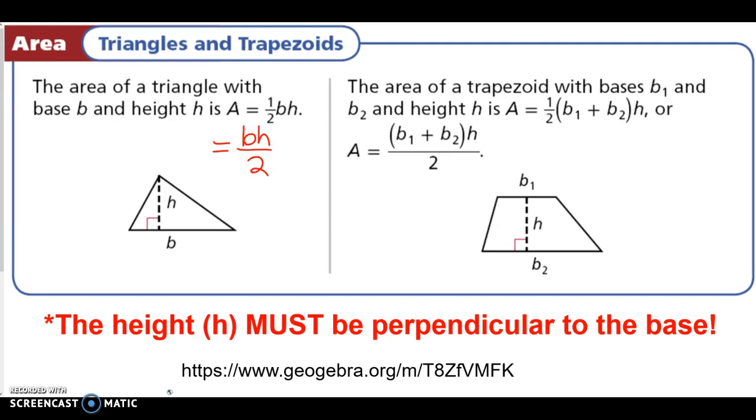And then I want you to look at the area of a trapezoid formula. You remember last unit when Mr. Starks said triangles and trapezoids have a lot in common, right? Because it's just chopped in half. What's the only difference with our formulas? There are 2 bases. There's another base for a trapezoid.